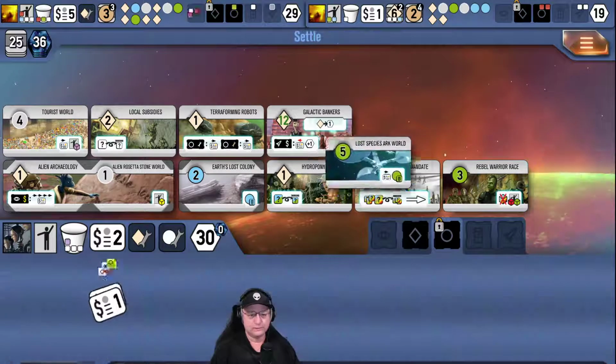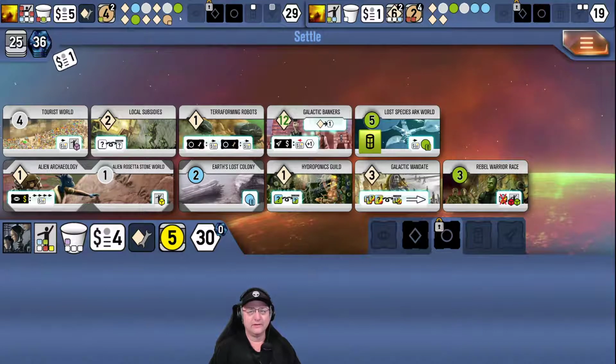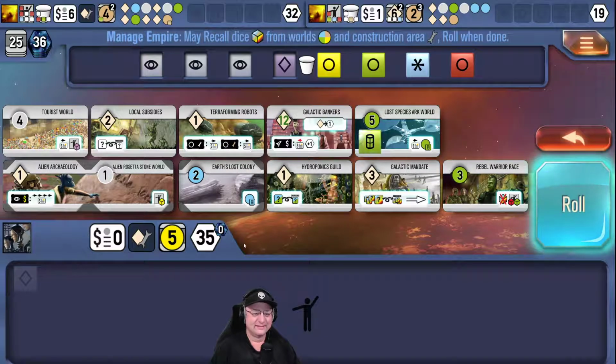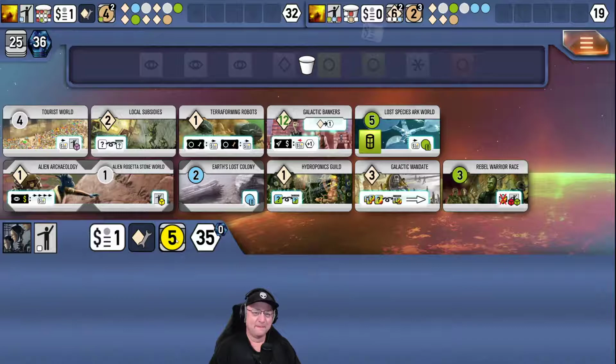Auto. I should be able to finish it out with the next round, if it doesn't finish this round. Oh, God. I'm barely ahead still. 35 to 32. I don't have enough dice. I don't have enough dollars. Come on, give me a good roll. Give me a good roll. Need 5 of these things.